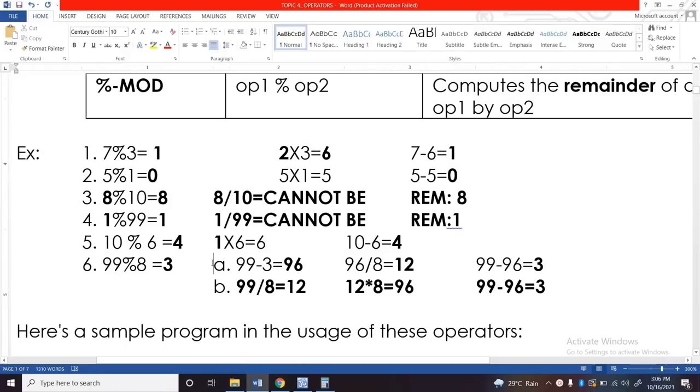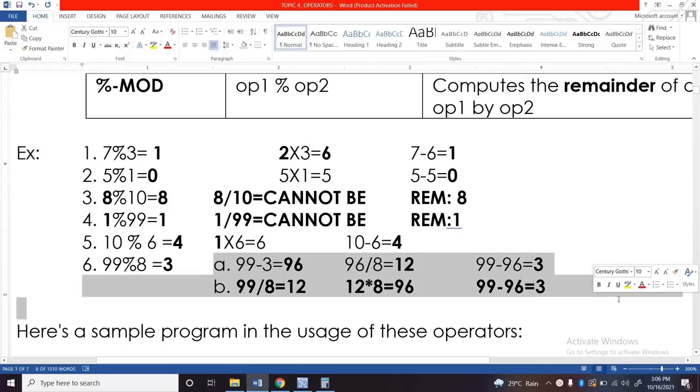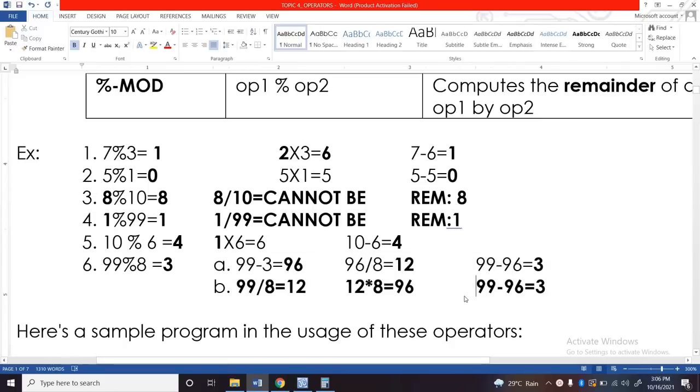But I included two ways on how to evaluate the particular expression or the particular example. Dalawa po yung pwede nating gawin para makuha yung answer niya or para ma-evaluate natin kung tama ba yung nilagay na answer or hindi. Okay, so let's start with the first one. The first thing that I did is that I am going to subtract 99 to 3. Okay, saan ko nakuha ito? So, yung left side or your first given, and then I'm going to subtract it by 3. This is only applicable kung meron na siyang answer. Pag ini-evaluate lang po natin. Pero pag wala siyang answer, you are going to make use of the second one, which is letter B. Okay, so going back, subtract natin 99 minus 3 is equal to 96.